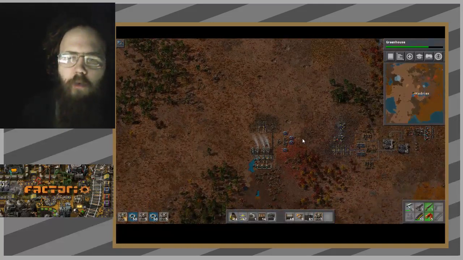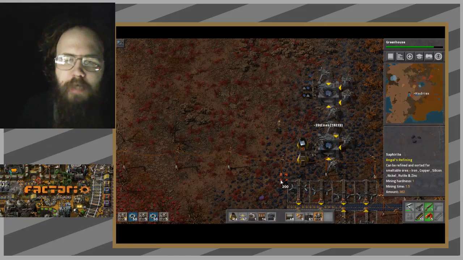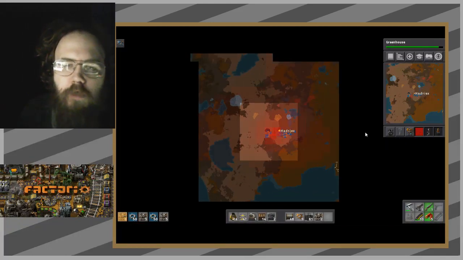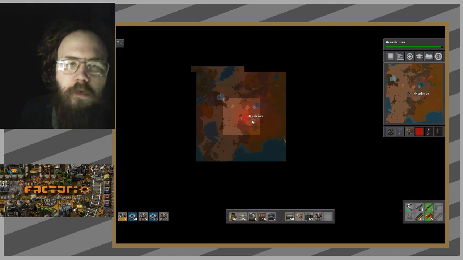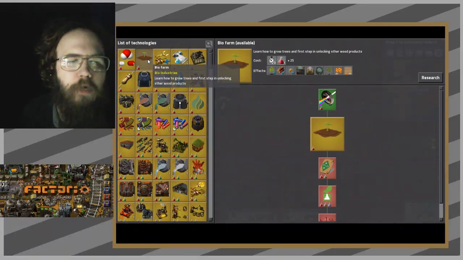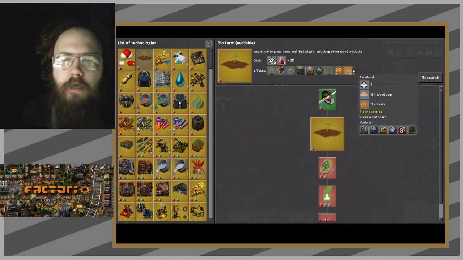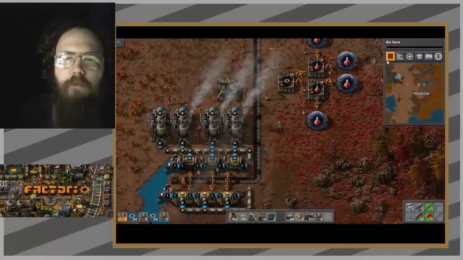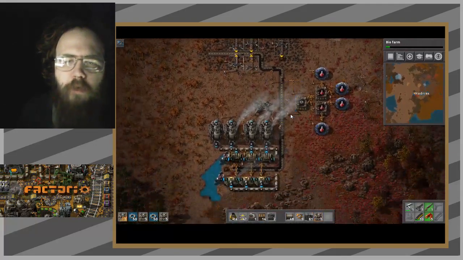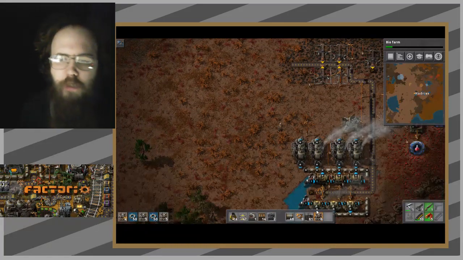Alright. Where do we want to build our defenses first? It's a good question. Where's the first place we're going to be attacked? Depends mostly on what direction the aliens are in. Alright, well, I think greenhouse is good. Biofarm. See, there's the stuff I was expecting to see. Oh, hey, there's resin. Okay, excellent. Biofarms, yes. Alright, I'll start by protecting my power and my coal. And then I'll protect my ironworks. I can't defend everything. I'll just have to build small stations.